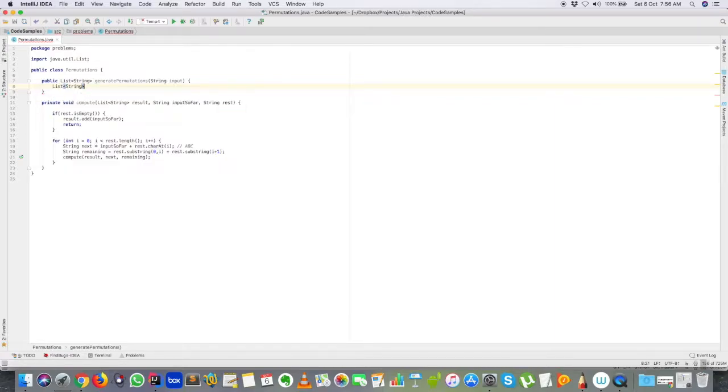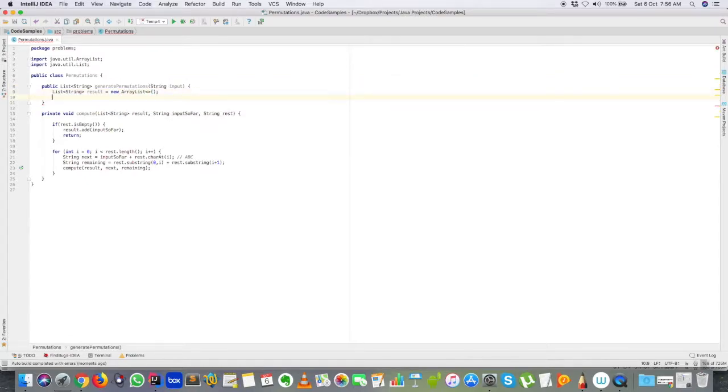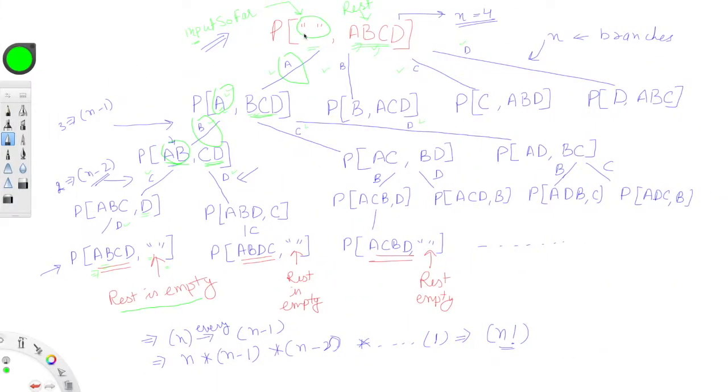Basically the idea is to create an array list which we will pass into the compute method to capture the result.